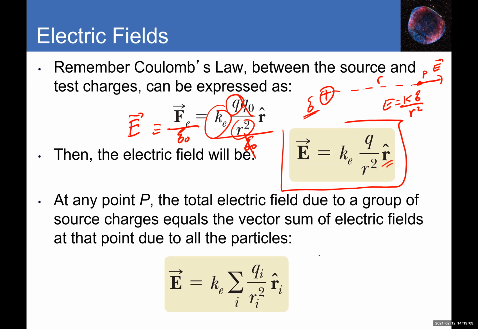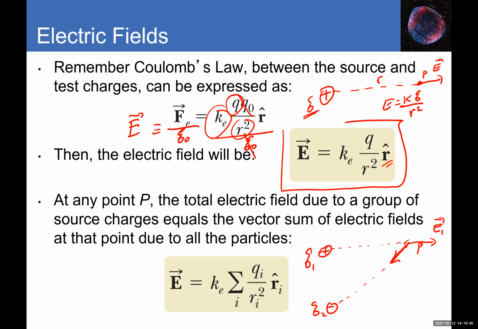What if there's one source charge, and I have point P over here? There's an electric field radially away from it, and since this is one of the source charges, it becomes electric field 1. Maybe I have another one, but this is a negative source charge. That means point P will now be affected by both source charges. There's also an electric field due to this Q2, and since Q2 is negative, this electric field will be radially toward it.